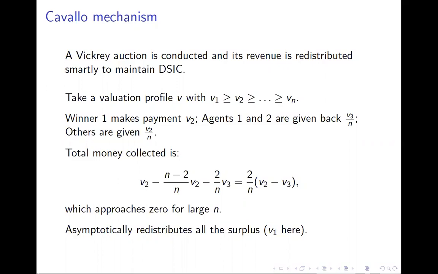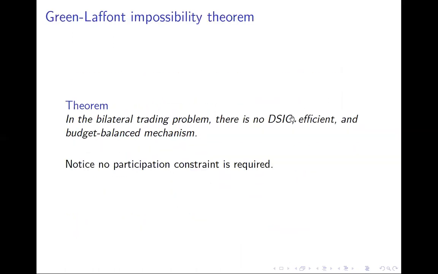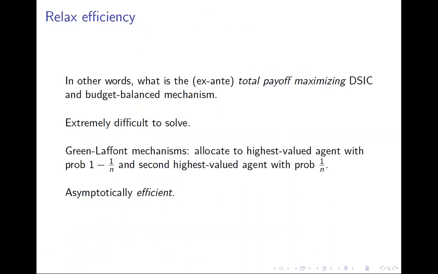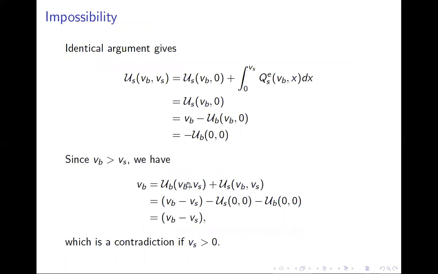In that case, I am afraid you will again get some impossibility. If you have to raise a particular amount at every profile, then that may not be possible. So what you're thinking of is that you impose DSIC and efficiency, and you don't impose budget balance, but you impose that at every profile the mechanism must collect some amount. I think you can rework these kinds of arguments and show that something like that would never be possible. That would be an impossibility again.